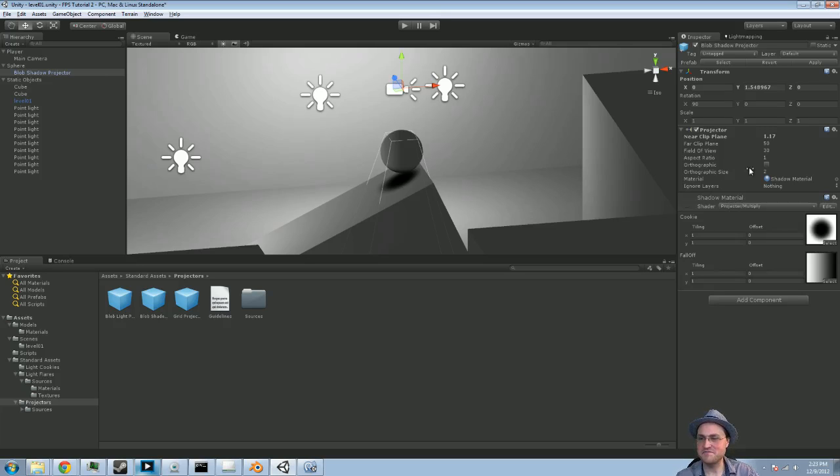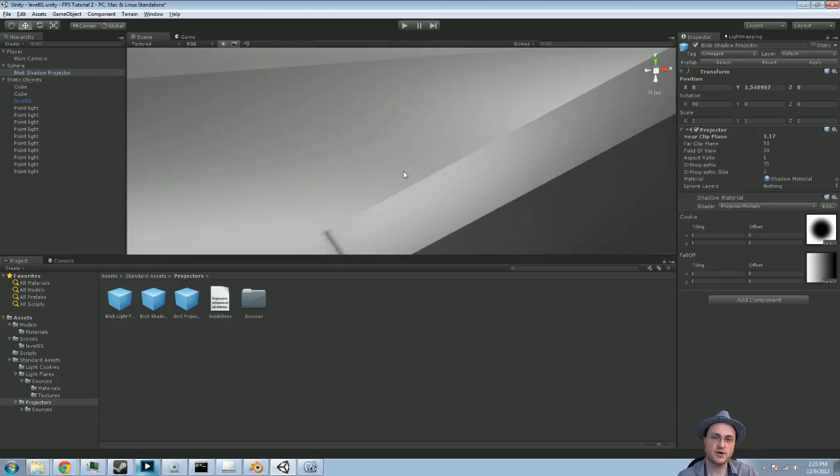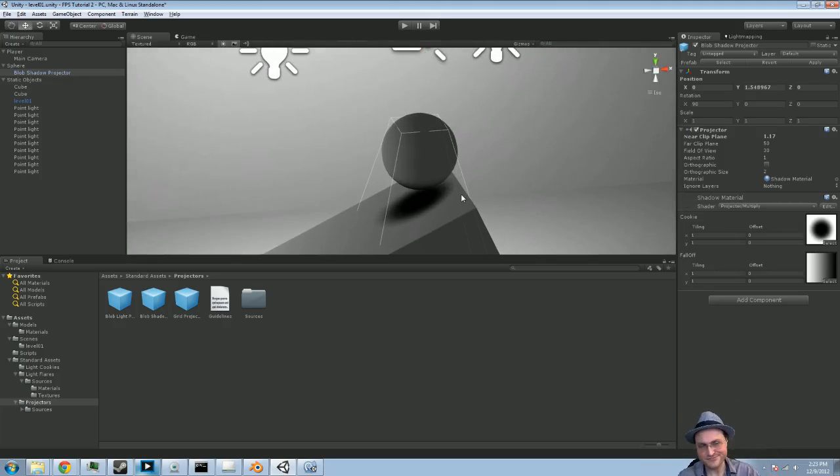It doesn't represent a difficult problem to resolve. I thought it was built in, though, that it would always face down. I guess we'd have to put in some extra scripting or something like that. That would just keep this, in world coordinates, always rotated down. And then you would have a nice shadow on the bottom of the ball all the time, no matter where it rolled around. So that's the way to fake shadows, is to use these blobs.